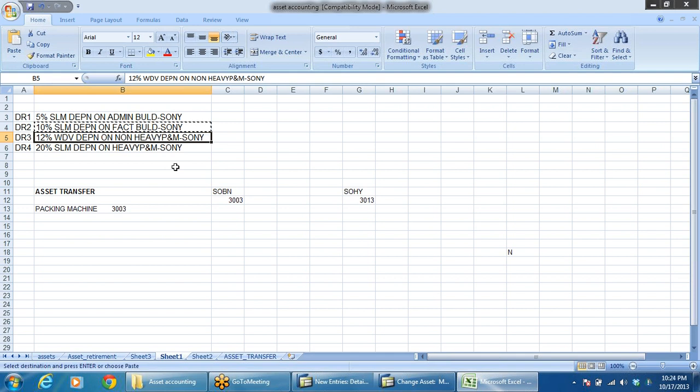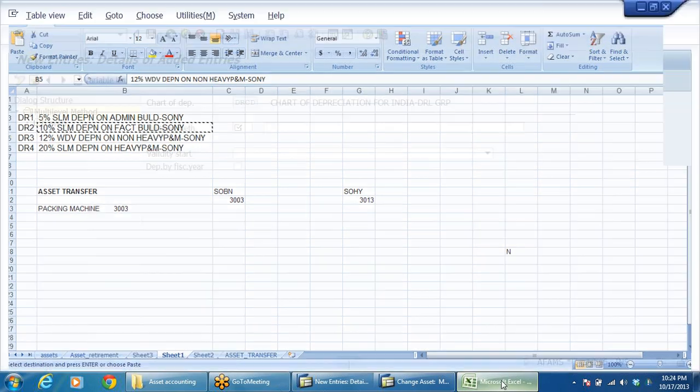That is, say for example, 10% every year, calculated on the original cost of the asset. But whereas in case of WDV method, the system will calculate depreciation on the reduced value. Remember that.